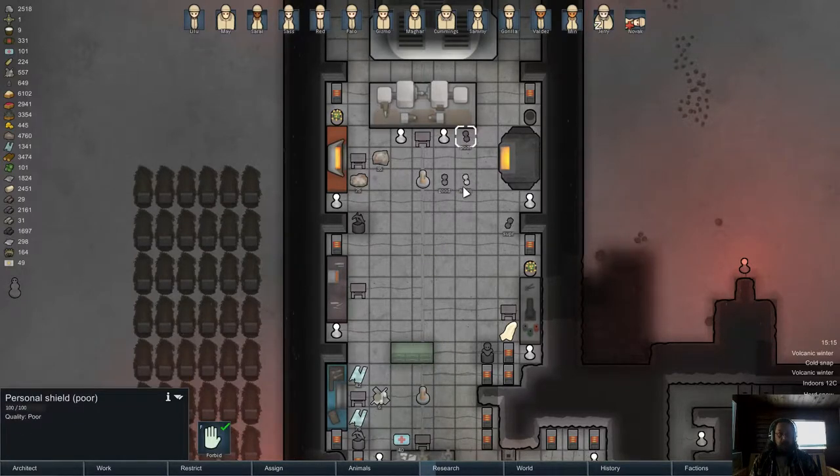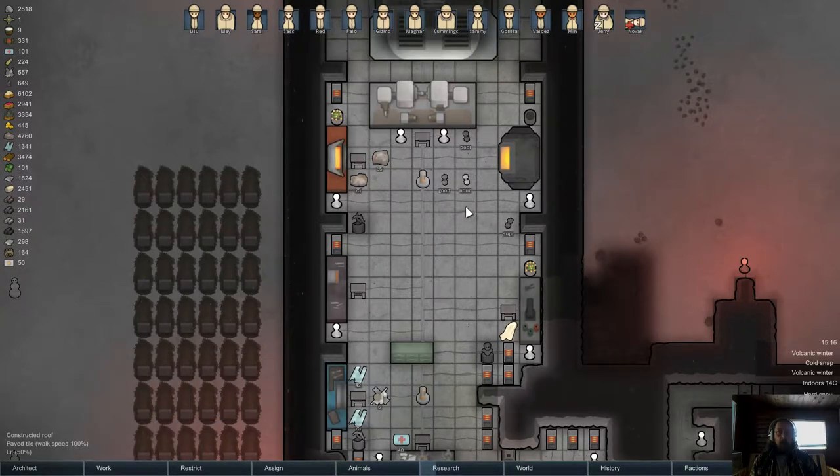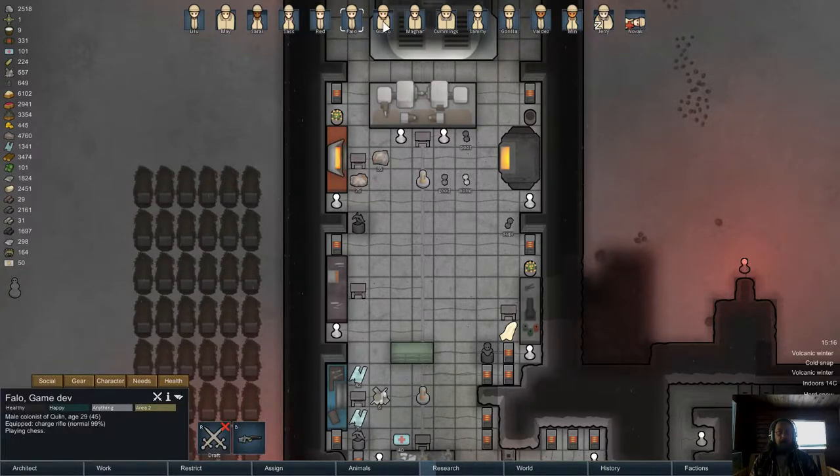These are personal shields at 100%. Wow. I could allow people to wear those. I don't know if we're even storing those. Let's see if someone can haul them or not. Yeah, no, they can get hauled, so we're storing them. We'll just let them get put away.